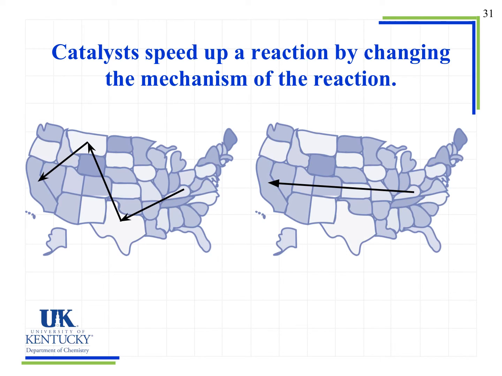For example, if you're getting out of bed, you have to sit up, you turn, you put your feet on the floor, you stand up, and you're out of bed. If you're looking at the catalyst, the bed lift dumping you onto the floor, the way you get out of bed is different, but you still end up out of bed. So the reactants and the products are exactly the same. What happens is how you get from the reactants to the products.